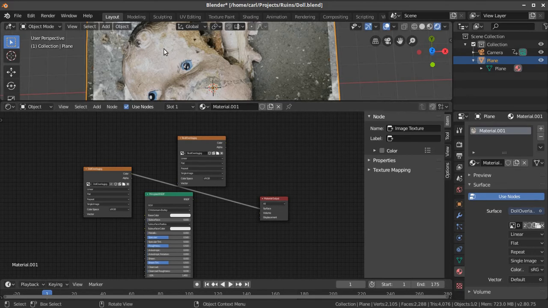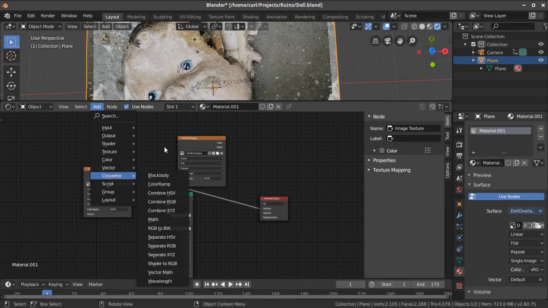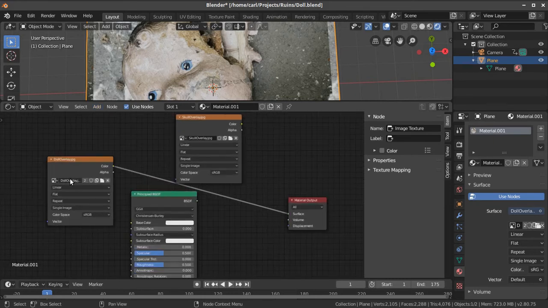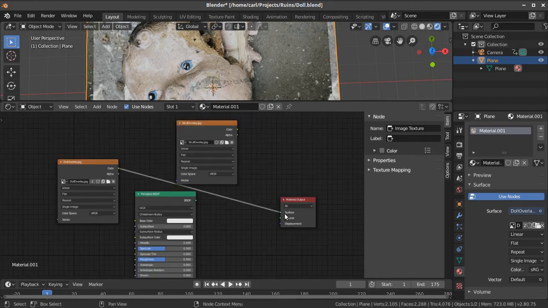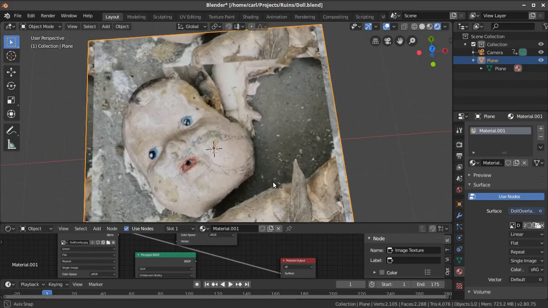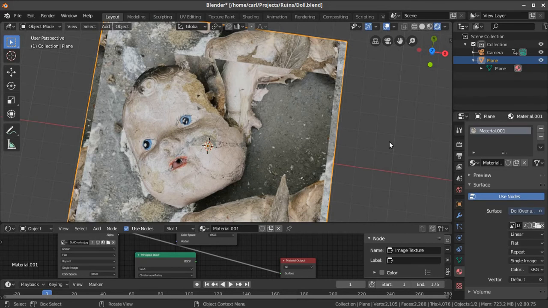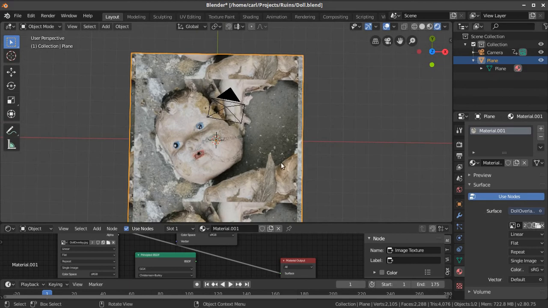Now, if you import an image as a plane, which is an add-on in Blender, you'll notice that it makes this kind of interesting, convoluted, shadeless shader for that texture if you select shadeless. I found that you don't need to do that. All you need to do in Eevee is add a texture and then add your image to it. So navigate in and load your image in, and just drop that into the surface of the material output, and it will automatically be completely shadeless. So it does not interact with any lighting in the scene. It's just a shadeless texture. Very, very simple method here to get your texture set.